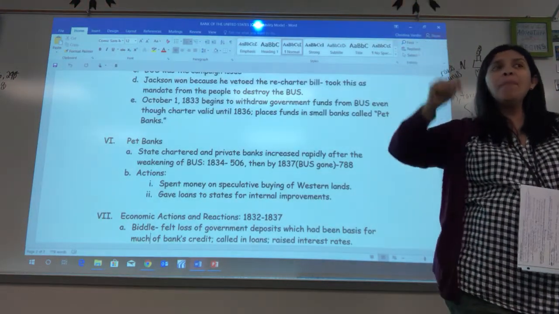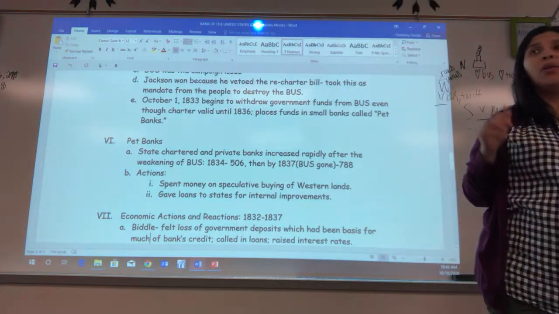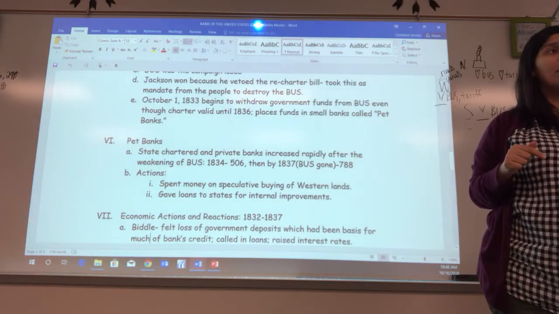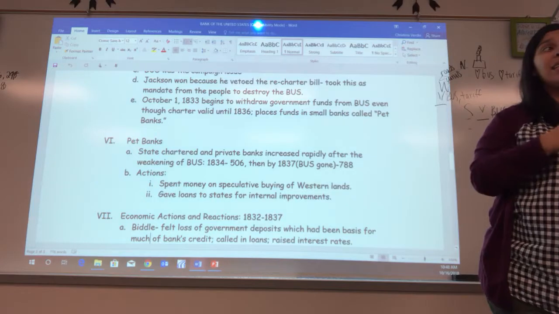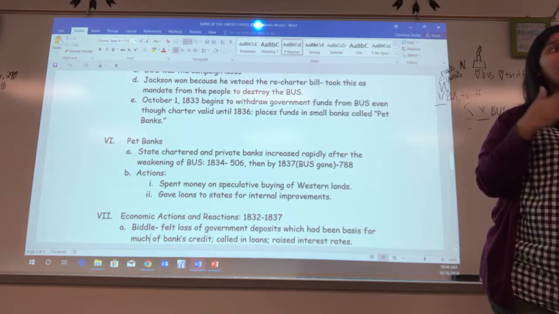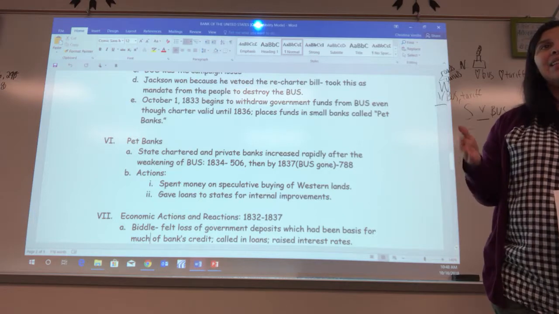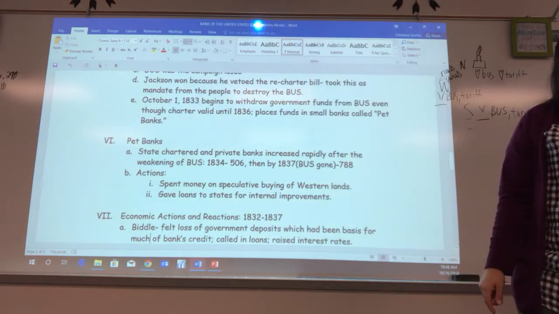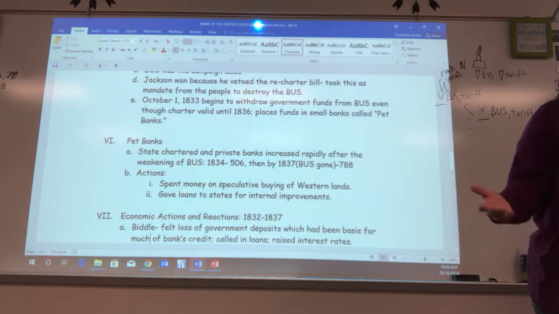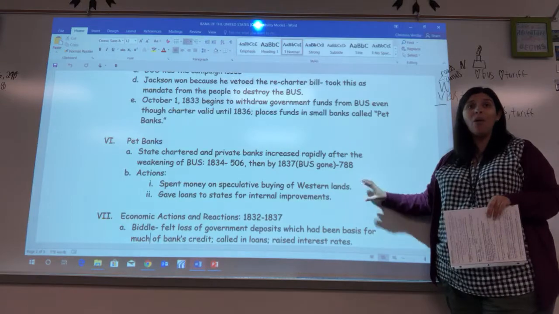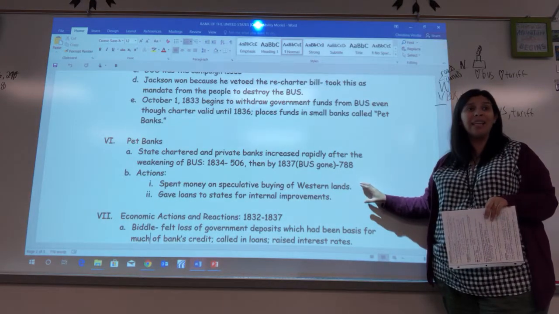What should they have backing that money? Gold. But who is not looking at them backing up this gold? The states. Who's supposed to guard to make sure that the gold has paper money backing it? The BUS, but what has happened to its power? It's gone, because what did Jackson do with the money? Took it out. So is there anybody watching what value our paper money has?